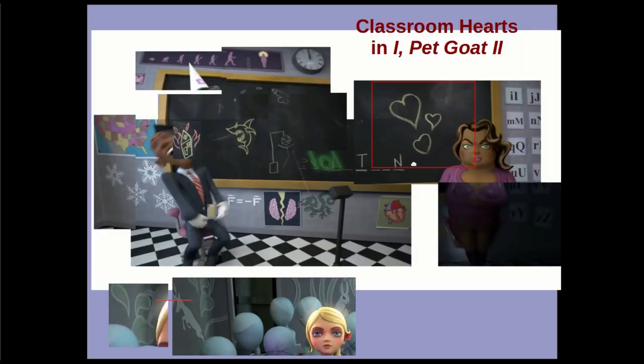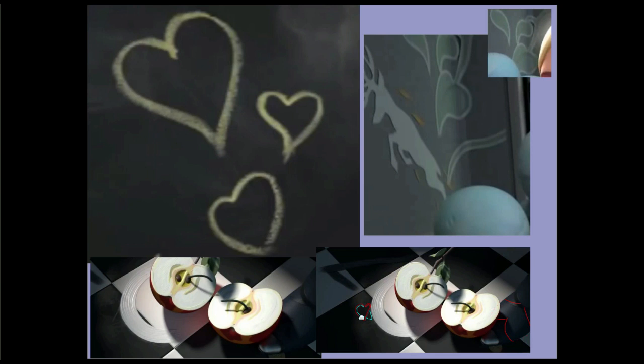So we remember looking at the chalkboard, and here are these hearts that I'm going to focus on. I'm not just focusing on the chalkboard hearts either. I'm going to look at the classroom hearts. At least these 3 hearts here. There are 2 hearts here in the eyes of this skull, demon skull face, whatever you want to call it. And then there are the 3 hearts here by the buck on the wall. And even here on the floor we have some hearts. This is, I think, 2 hearts here and another one. So we either have 3 hearts here, or we just have a heart here and a heart here.